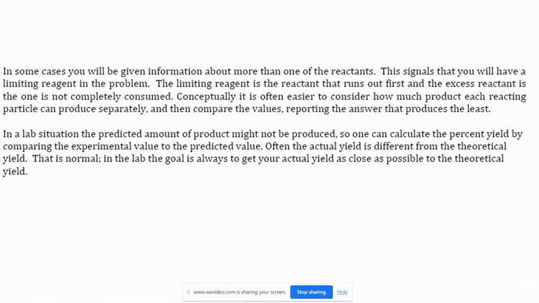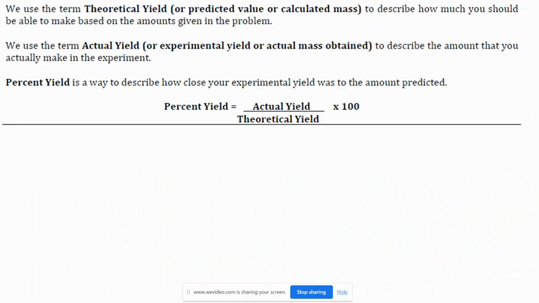There is a concept, and this got many of you on the test, which was a percent yield question as opposed to a percent error. You saw percent and you went right to percent error. You did not read the question. Okay? So actual over theoretical times 100, typically it's going to be less than 100%. So again, percent yield, actual over theoretical times 100.